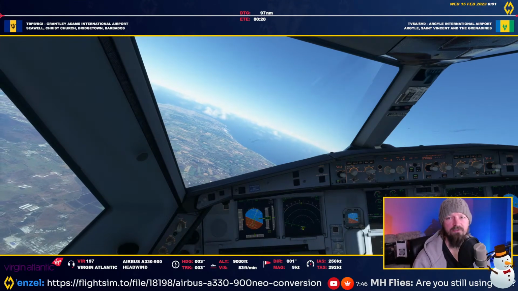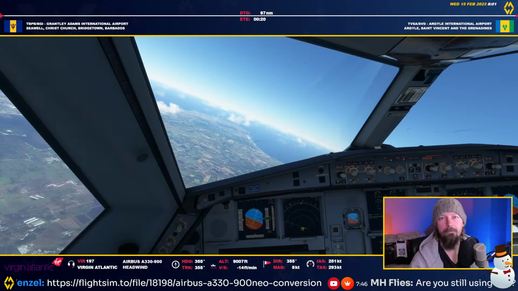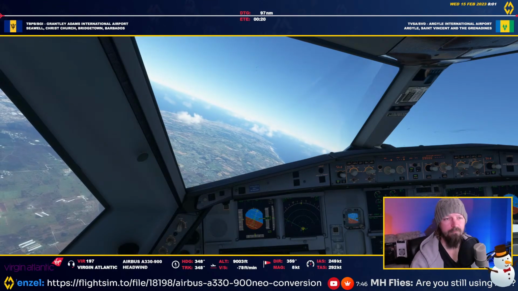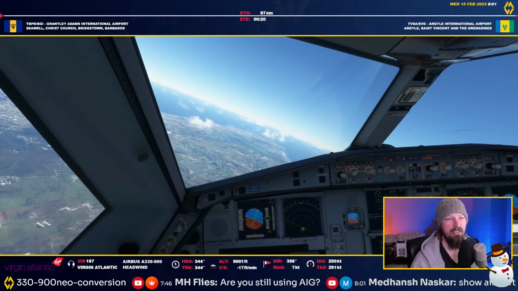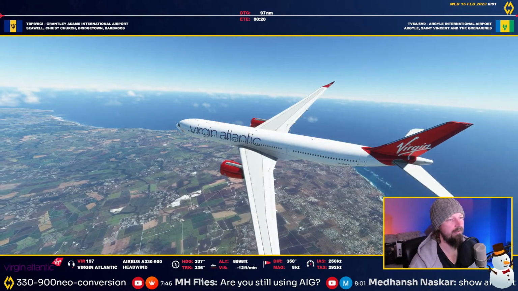Short flight, so a lot of stuff going on. We have 20 minutes given the ETA. Show aircraft. Let's get back outside. Let's go outside again. There we are.